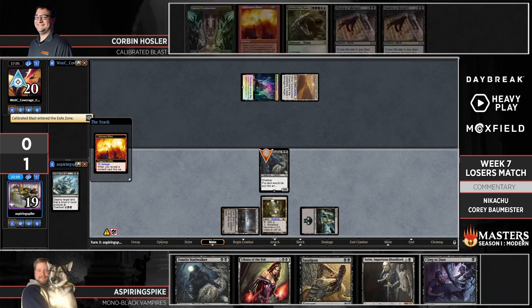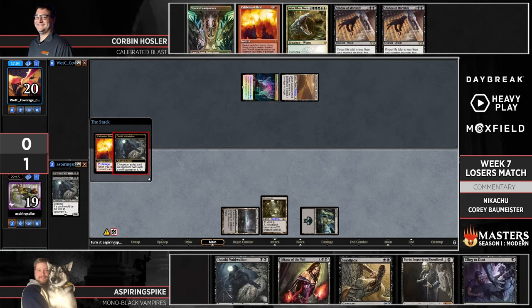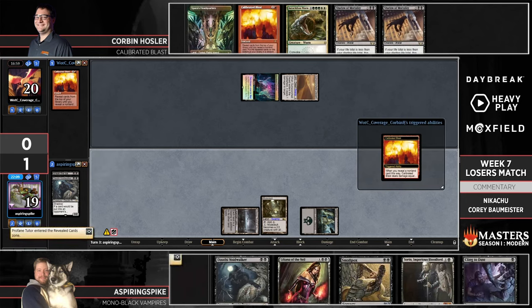But wow, goes for the 15 damage on the Dothy. What is that? So that's interesting. So Spike does have the ability to sacrifice it now, and anything that was put to exile, you can cast. So right, Calibrated Blast. Maybe we can look at the exile. Looks like it is only the Calibrated Blast.